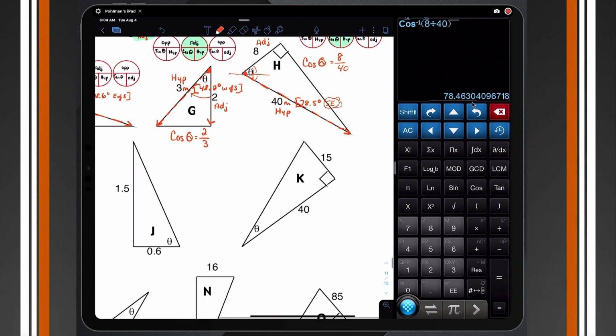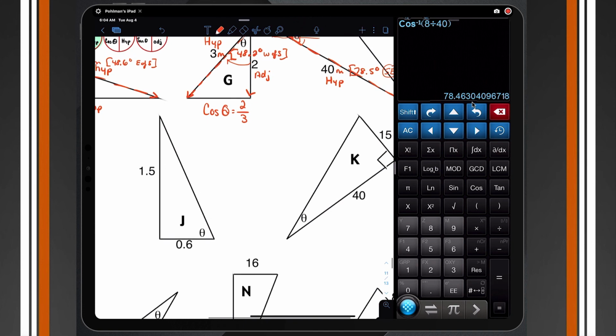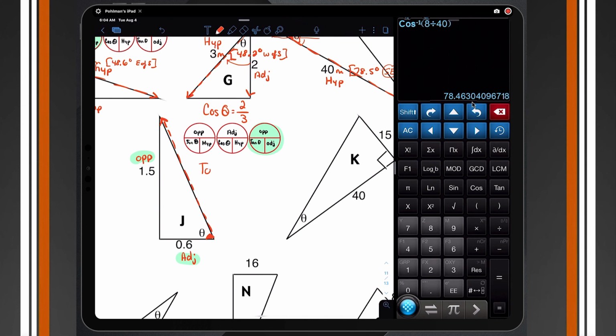What I'd like to do is see if there's one. Yeah, let's do one last one just because we haven't done anything with tangent yet. So let's do one with tangent just to make sure that we hit on each one of the different trigonometric functions. So if this is my angle here, and this is my resultant, it's always the hypotenuse, right? The 1.5 is the opposite side. The 0.6 is the adjacent side. So I've already kind of led this to you that if we're looking at opposite and adjacent, that means we're using tangent. So for this particular one, we're going to have tangent theta equals 1.5 divided by 0.6.